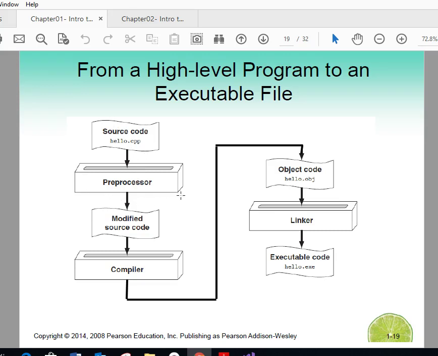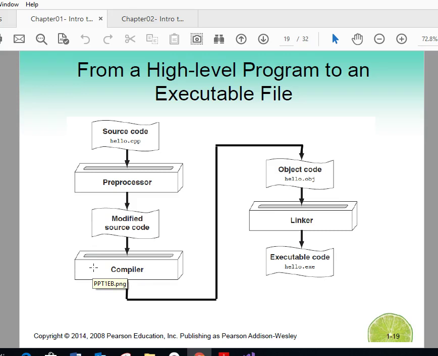Those #include directives are the preprocessor directives that we use, and that actually takes and copies in all the source code that is necessary to run this program. So when we use #include <iostream> to use cin and cout, the preprocessor then copies all of the necessary files into our source code. We never see that, but that's what it does.